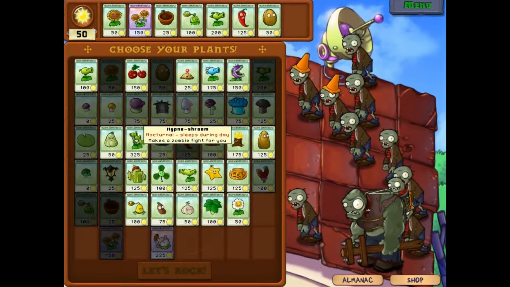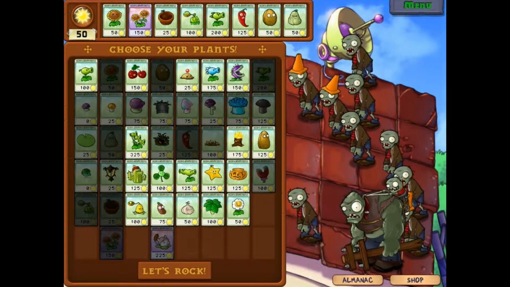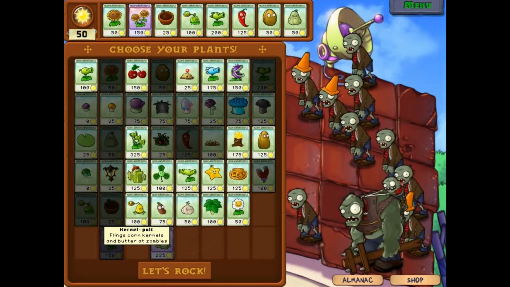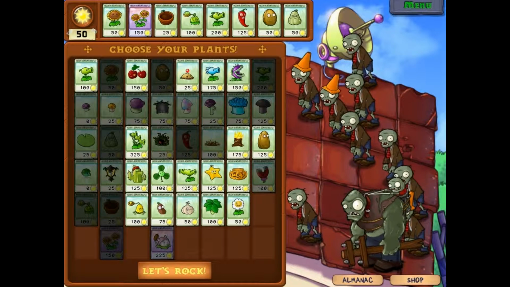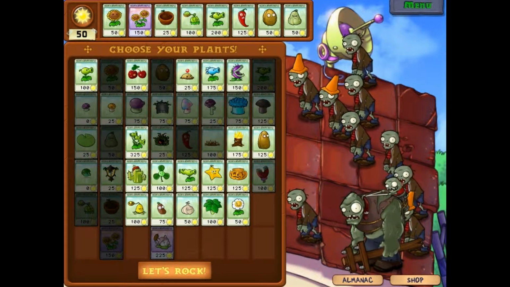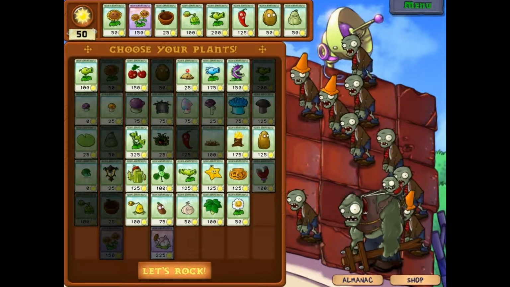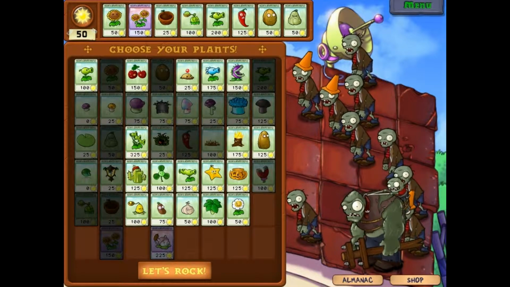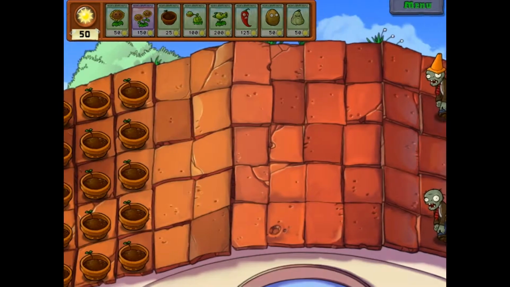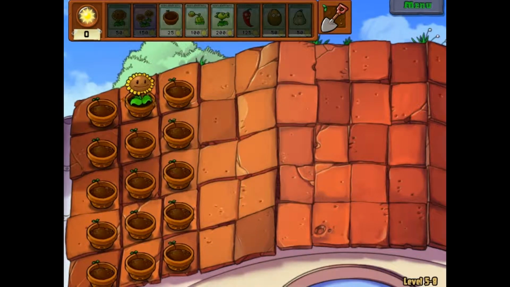Let me get walnuts and get the squash because it's inexpensive. Are we done here? I really should consider buying an extra slot. Alright, well, I haven't tried the garlic. Well, I did, but I couldn't make better use of it. Alright, let's just go ahead and get started here. I don't want to be dragging this out any longer.